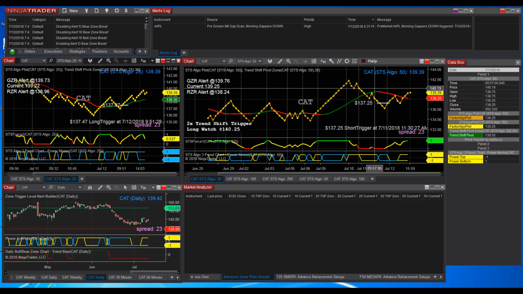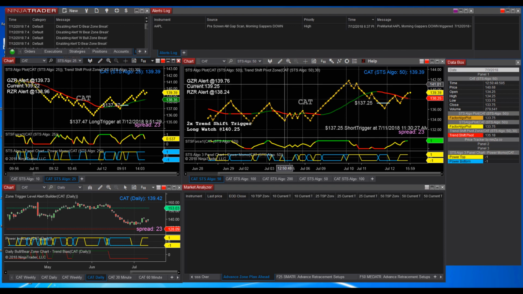Where's the next dot going to be plotted at? If this is a 50 algo chart, it's going to be 50 cents higher. I don't have to figure that out. It's right here in this box. This is mainly for retracements, to tell you what the value will be once it confirms turning back up. We leave this on the chart at all times because it gives you information.